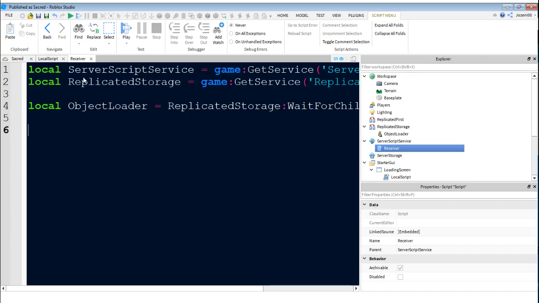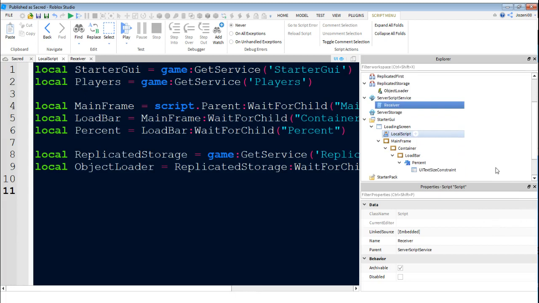Now go back to your local script. And then what we want to do is let's just wait 7 seconds after player joins, or in this case, since it's Roblox Studio, let's make it 3 seconds or 2 seconds. So wait 2.